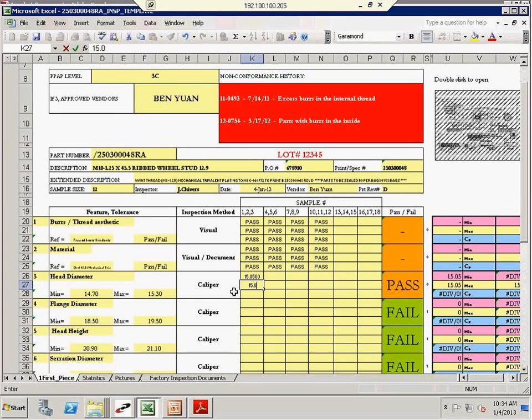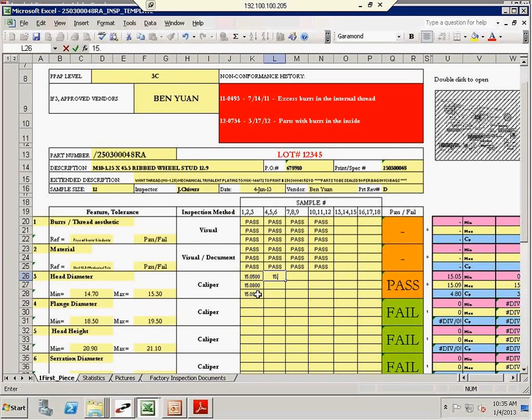You're going to show the information. And if numbers here are between the min and max, I'm going to go to a pass. The conditional formatting is going to change to pass, to do all of those measurements.